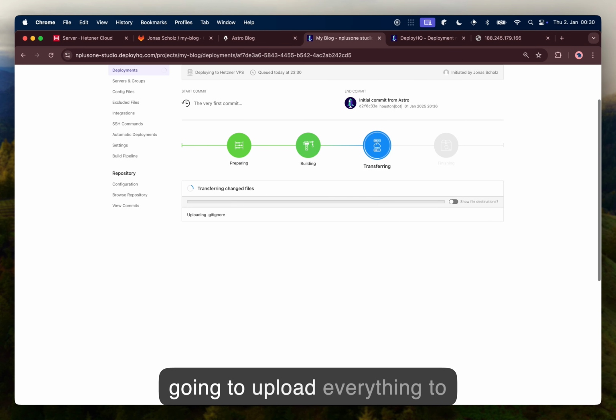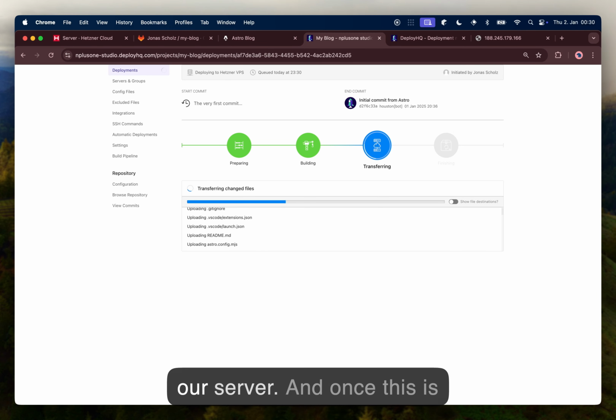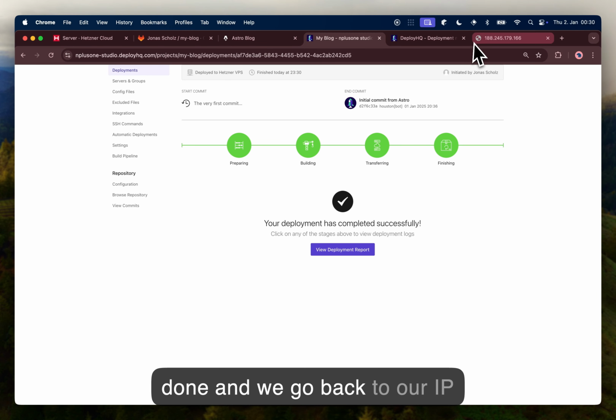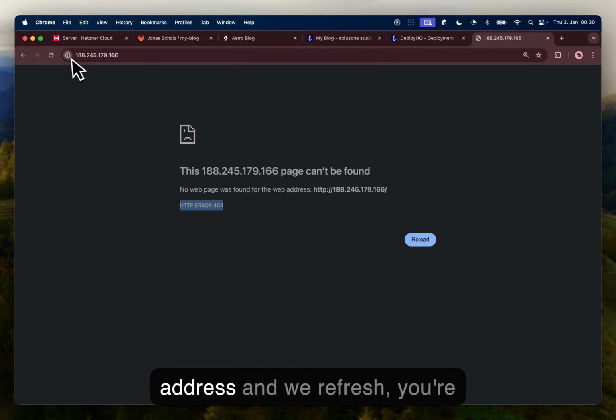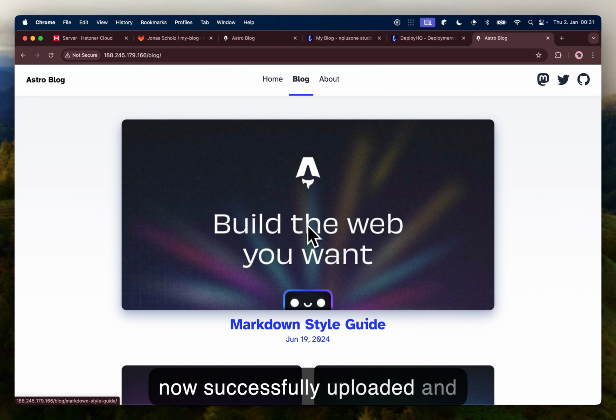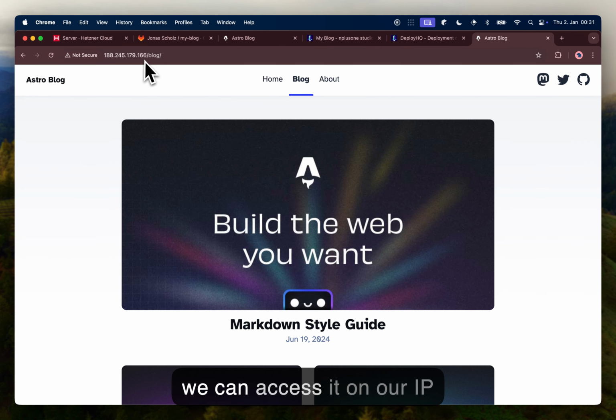And then it's going to upload everything to our server. And once this is done, and we go back to our IP address and we refresh, you're going to see that the blog is now successfully uploaded, and we can access it on our IP address here.